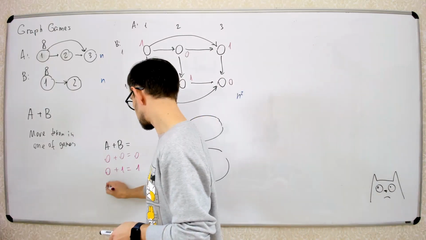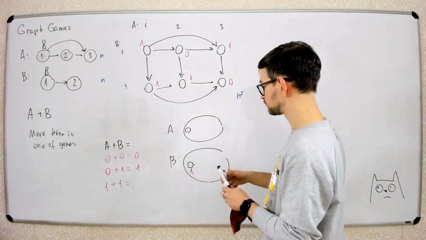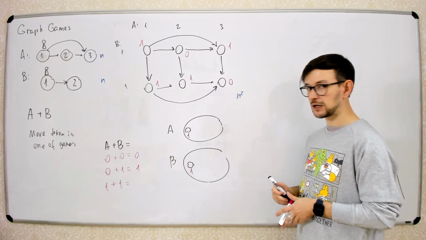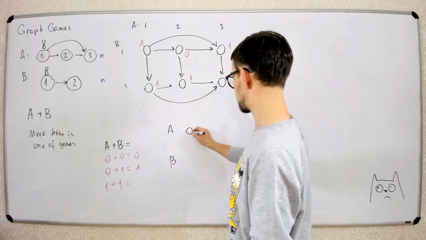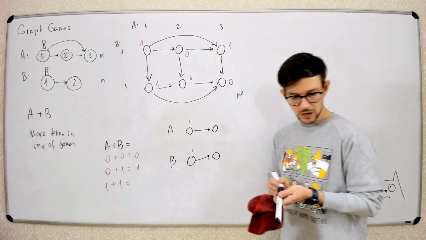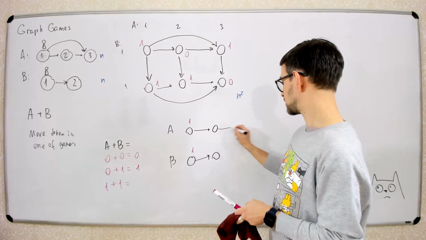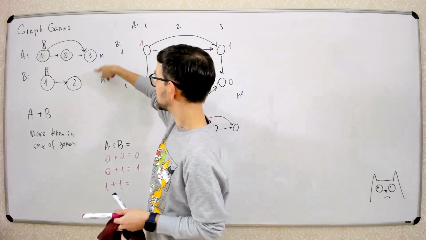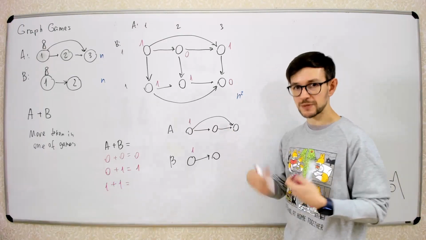Okay, and finally, if you have two winning games, what will happen? Yes, if you have two winning games, the result may vary. It depends on the game. For example, if you have two games like this, then both these games are winning games. So this is a winning game, this is a winning game. But the sum of these two games will be a losing game, because the first player moves here, the second player moves here, and the first player loses. But if you have something like this, not like this, like this. Like we have this game. In this case, we have two winning games, and the sum of these games is a winning game. So sometimes it's a losing game, sometimes it's a winning game.